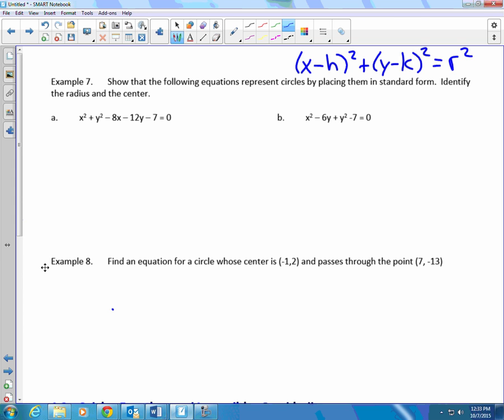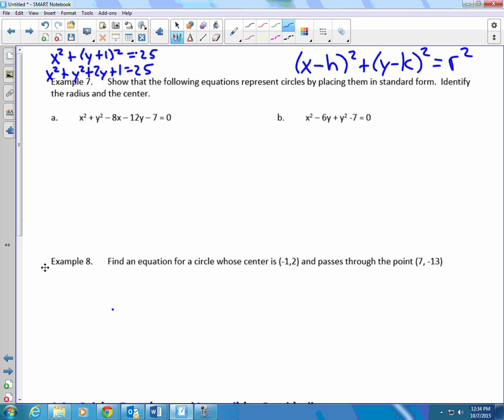Now, let me just be clear. If you have, say, (x squared plus y plus 1) quantity squared is equal to 25, there's another way you could write that. You could write that as x squared plus y squared plus 2y plus 1 is equal to 25, right? So why do you think we like to write it the first way as opposed to the second way?